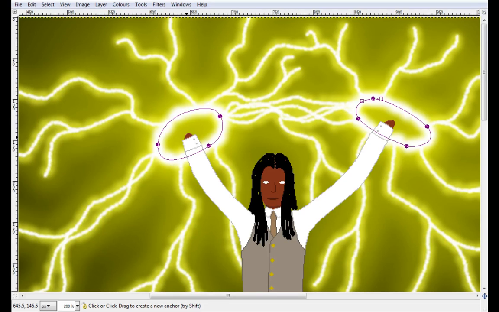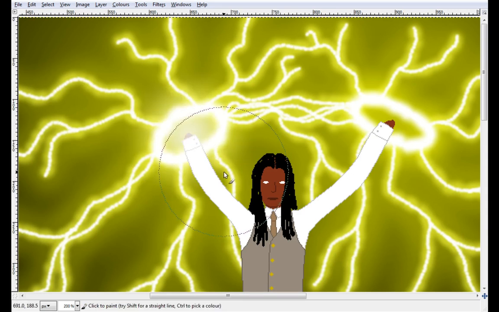Alright. Now, I want these hands to be covered up. So, I'm going to get a nice fuzzy circle. I'm going to turn the opacity down to, let's say 80%. I want to hide it, but I don't want to hide it too much. So let's turn the scale down now. Let's try 6.